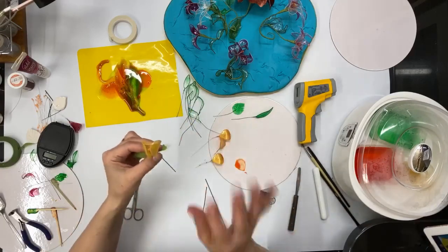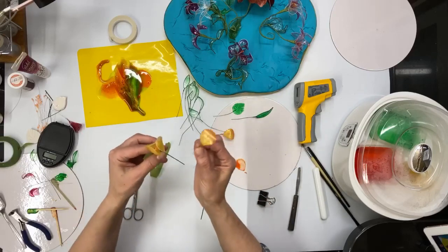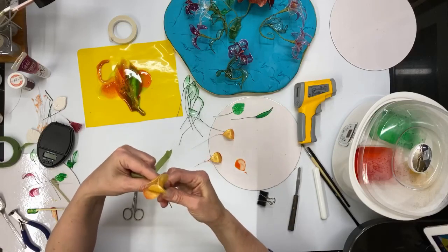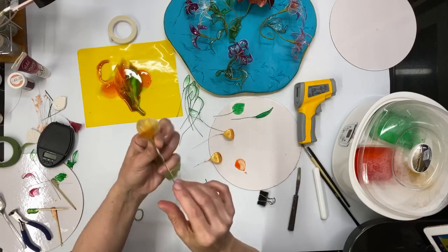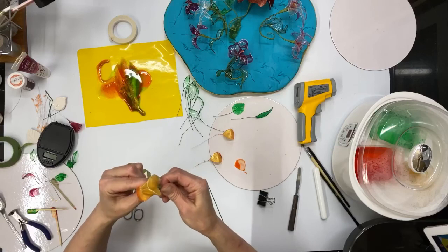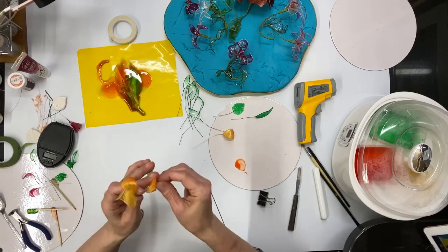Don't worry about opening the petals yet. Just get the other three, the orange ones, and put them in between. Okay, so I place the first one in between two of the gold. And then keep twisting. Get to the next bit.